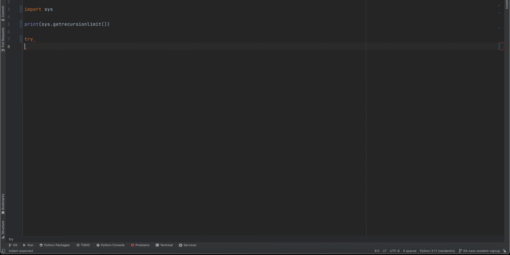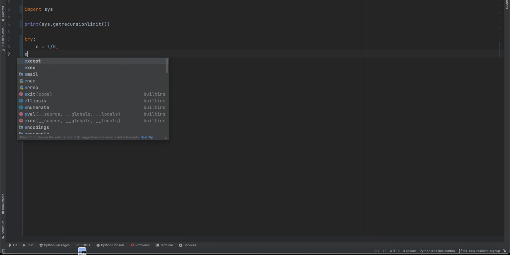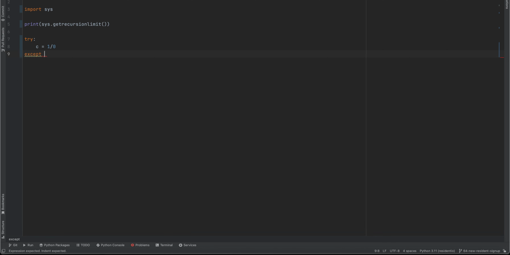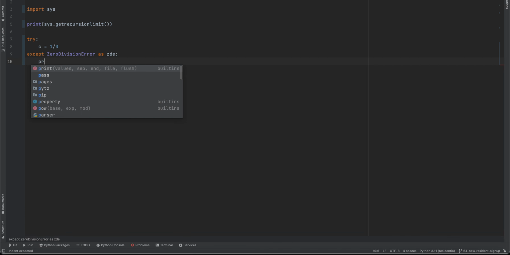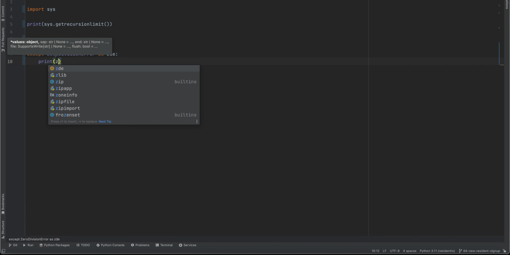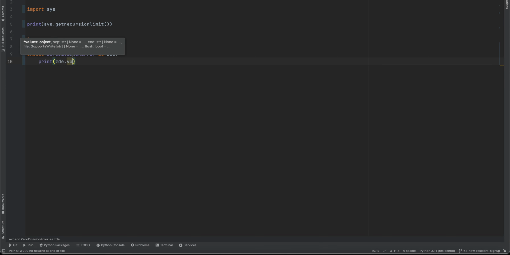Try: raise, c equals 1 divided by 0, except ZeroDivisionError as zde, and print zde.value.